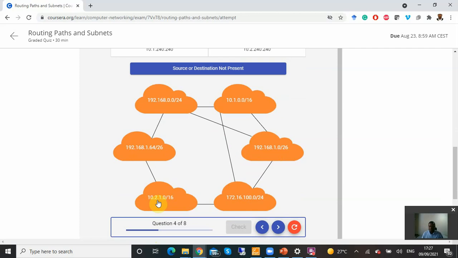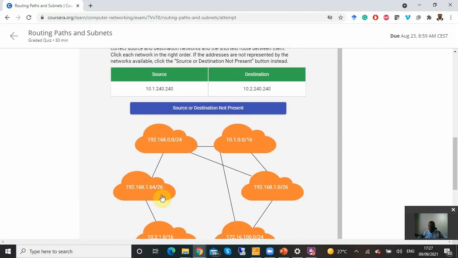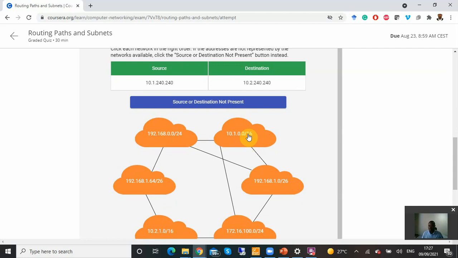Network ID, the very first host ID, 2. They have also been in correspondence. So again, remember, shortest path. If you come this way, this way, this way, this way, it will be 4 paths. But we are actually looking for the shortest path.